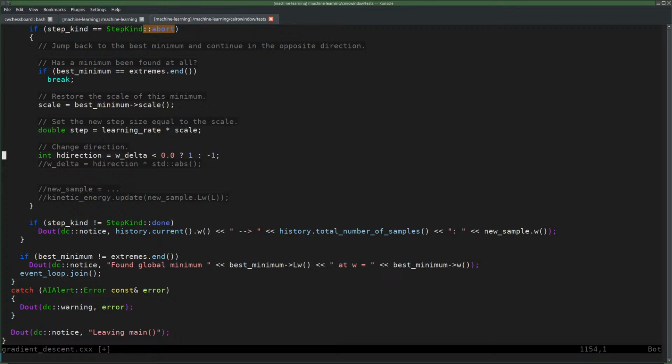And then W delta could theoretically be set to the absolute value of that step, but this probably, I don't know, maybe.